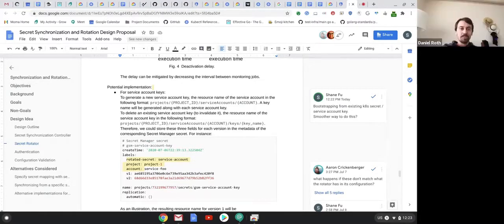We were looking at something similar as well in Kima to find a way to easily rotate secrets and service accounts. So that probably helps us think about that as well. And maybe we bring something back or we just adopt this, depending on what the team comes up with.